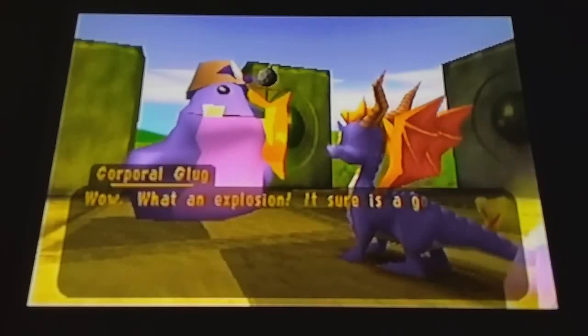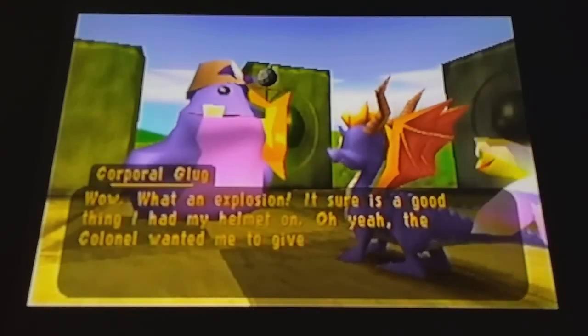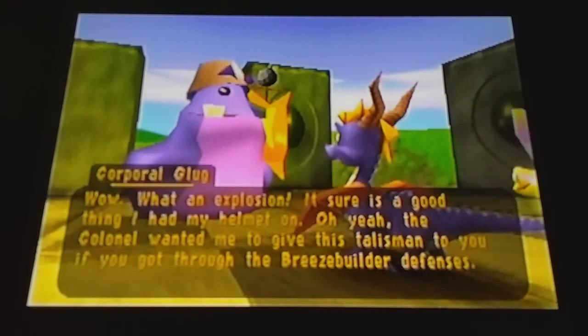Explosion. It sure is a good thing I had my helmet on. Oh, yeah. The colonel wanted me to give this talisman to you if you got through the breeze builder defenses. Good job, soldier.